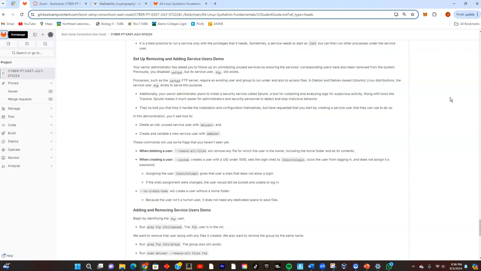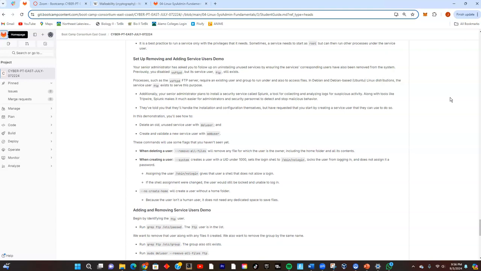Your senior administrator has tasked you to follow up on uninstalling unused services by ensuring the services' corresponding users have also been removed from the system. Previously, you disabled that, but its service user FTP still exists. Processes such as the vsftpd FTP server require an existing user and group to run under and also to access files.